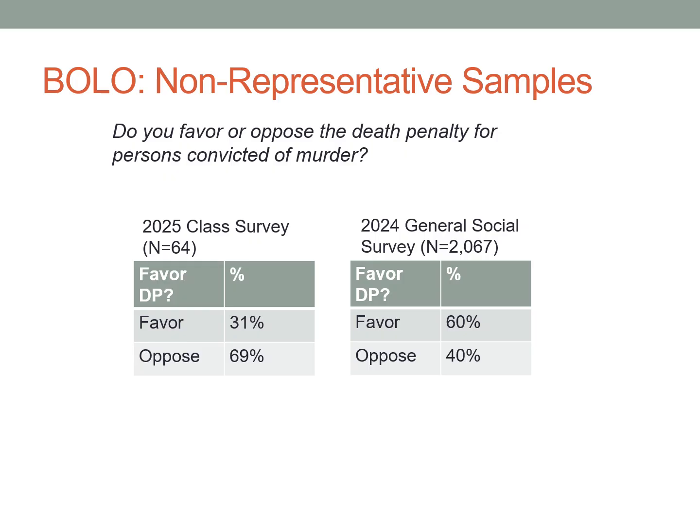And the reason for these differences, and the reason that we would want to be very cautious about trying to draw conclusions about the US overall from the class survey, is that you guys do not necessarily represent the US overall. Members of this class are different in a couple important ways. The one that always springs to mind first, that I think is the most important, is that this class is far more educated than the US population overall. Only about 30% of people out there have bachelor's degrees, whereas every single person who took this survey is either getting a bachelor's degree or a master's degree. Students in the class also tend to be younger.